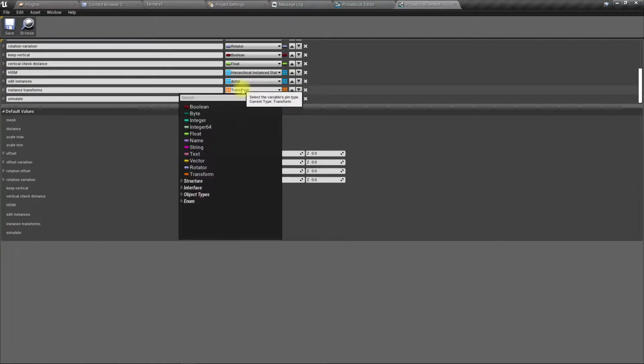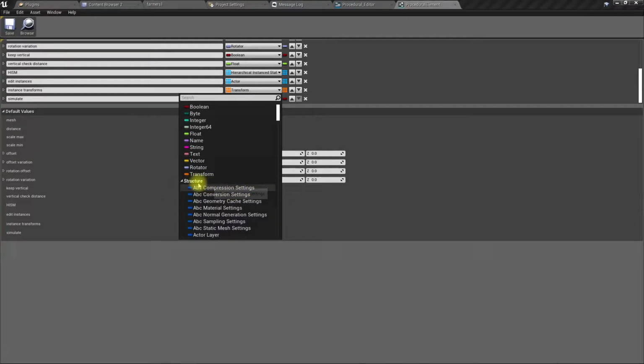This is a set of an array of transforms. But that's not the way I need now. I'm going to need another. Can we have something like a map here?